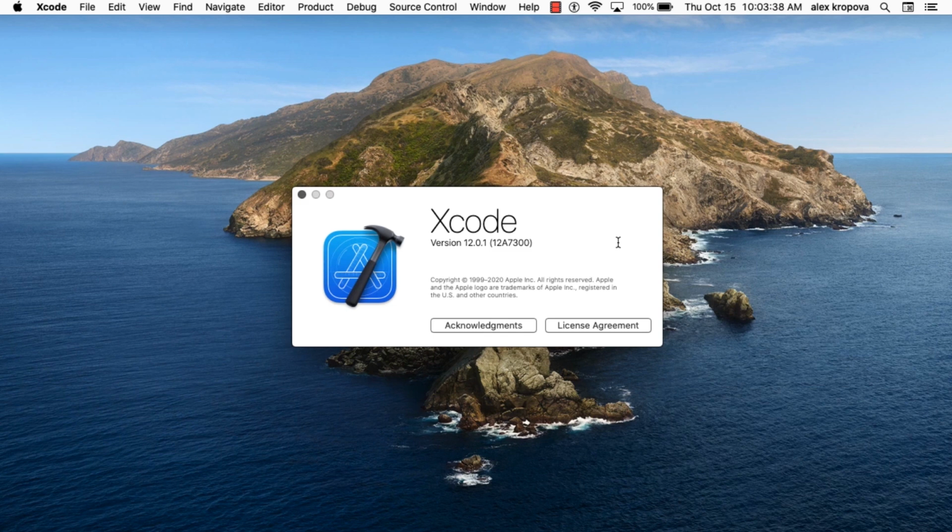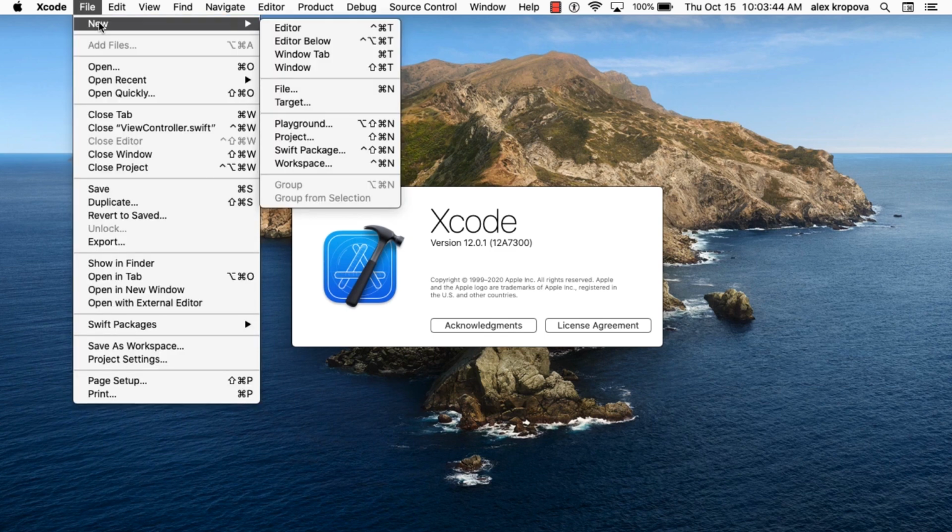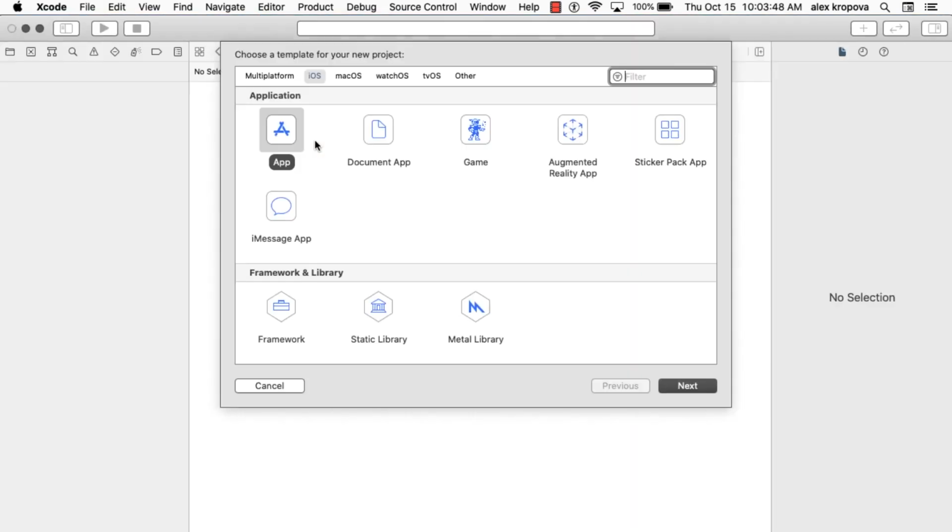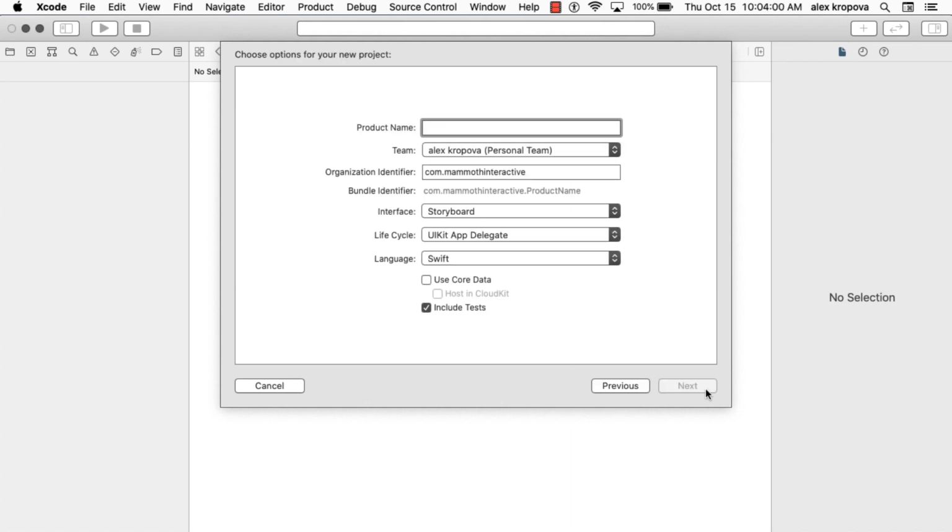Let's go ahead and set up a new Xcode project. For that, open up Xcode and go to File, New, and select New Project. This is going to show a prompt for you to select the type of application you want to create. We are going to create an app, a regular app, the default selection. Click Next, and here you can enter a new product name. I'm going to call this Recognize Dominant Language.